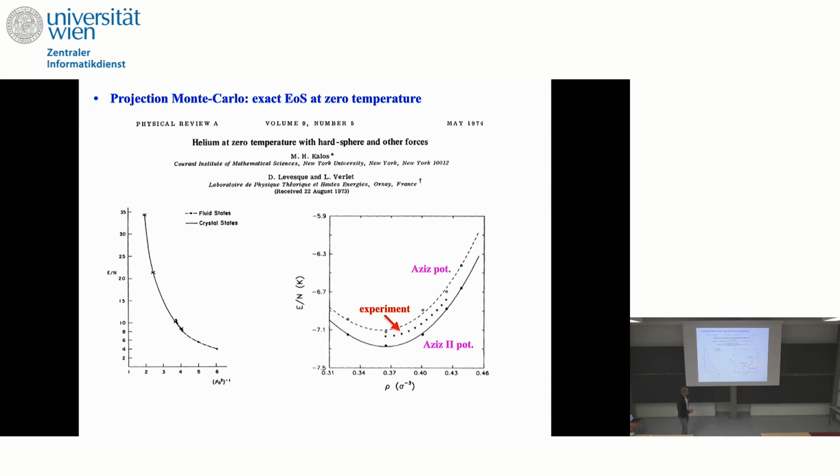And then here, concerning the liquid state, they could calculate the equation of state, and you see that now they have results that are in good agreement with experiments, and the discrepancy is now only due to the details of the potential. So the Aziz potential is a slightly modified Lennard-Jones potential, and by changing parameters slightly, you get a result that is slightly above or slightly below the experiments. So it's clear that with this method, they could calculate the ground state energy of a many-body system.